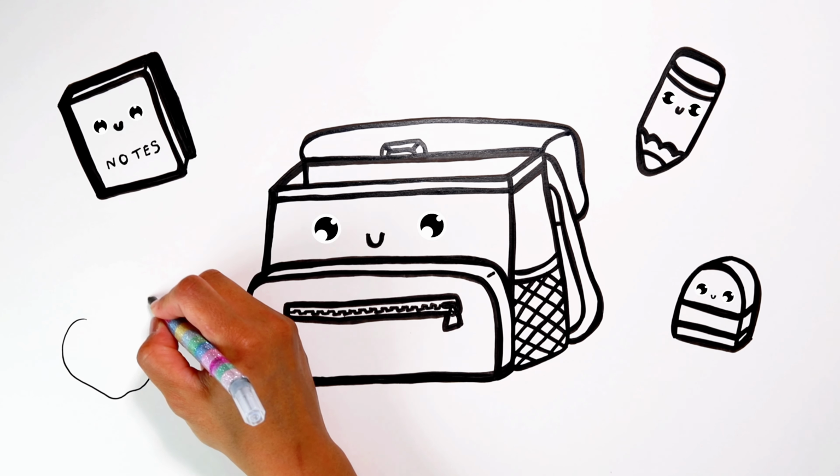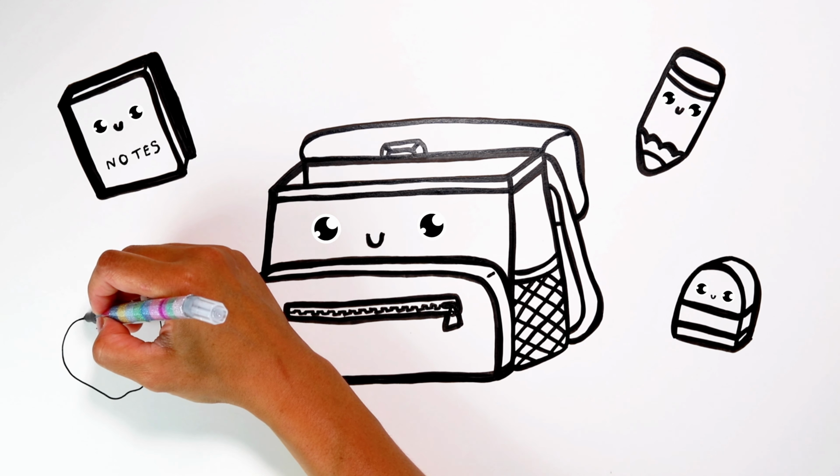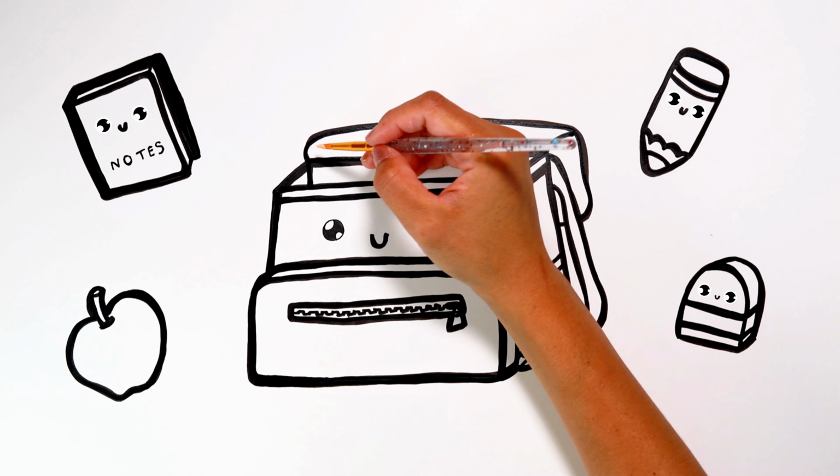Don't forget a healthy snack. How about an apple? And let's paint our backpack.